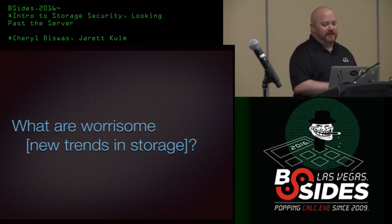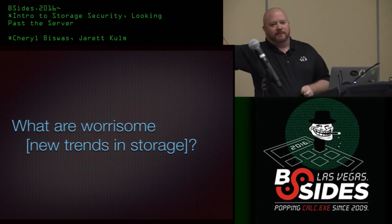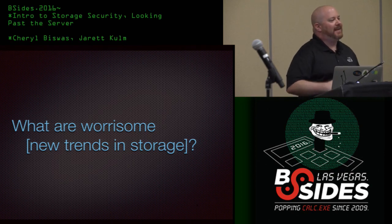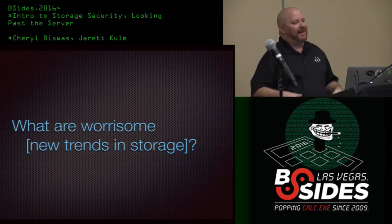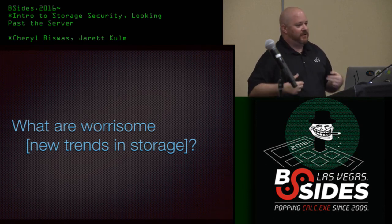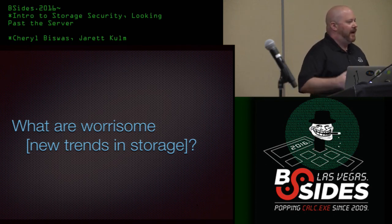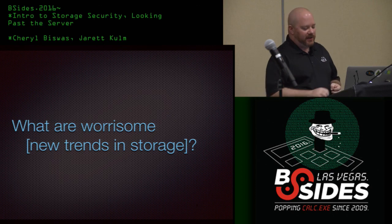What are new trends in storage that keep me up at night? Number one: directly connecting storage to a cloud provider — this is getting incredibly popular. Number two: directly connecting containers or running Docker within your SAN. Nearly every major storage vendor in the next 18 months is going to be doing this. Imagine Docker stores beta where people can download containers with a click of a button and run them in your multi-million dollar SAN with all your corporate data. Some disk arrays have a terabyte of RAM and dozens of cores — companies want to use them when idle, but it's a huge security nightmare.